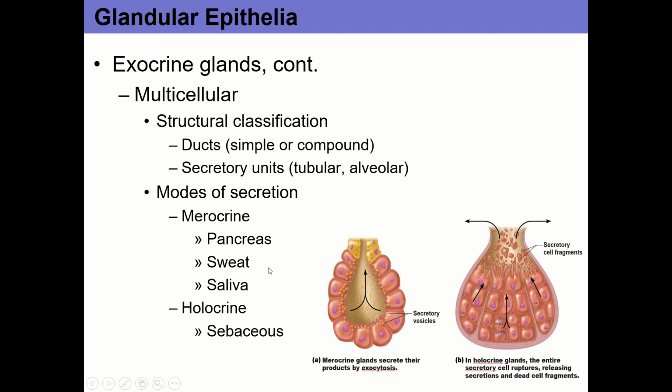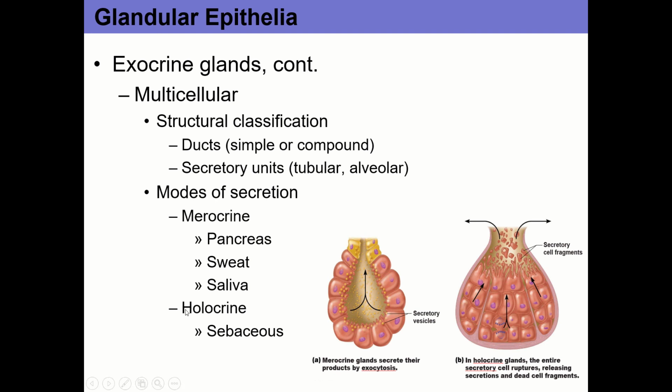But an important part is with merocrine secretion, the cell remains intact. So you've got this nucleus, the mRNA is copying the instructions for the proteins. We're building the proteins in the endoplasmic reticulum via the ribosomes, and then we're just pinching them off and exporting them out of the cell. So merocrine glands make vesicles, and then the vesicles fuse with the membrane. They open up, and then you secrete whatever their product is outside of the cell, either into the body's opening, or into the body cavity or onto the skin surface or outside of the body.